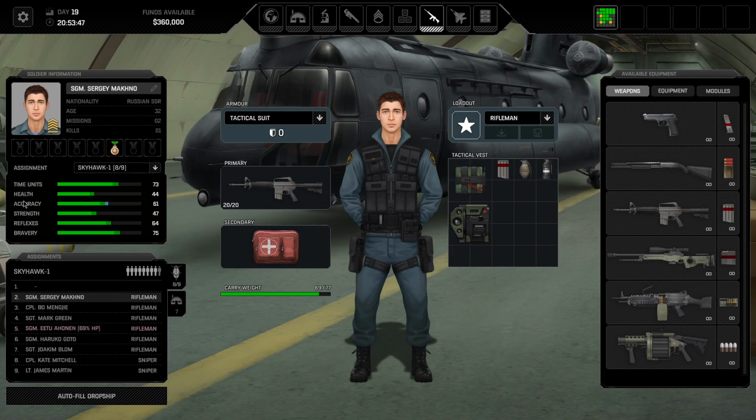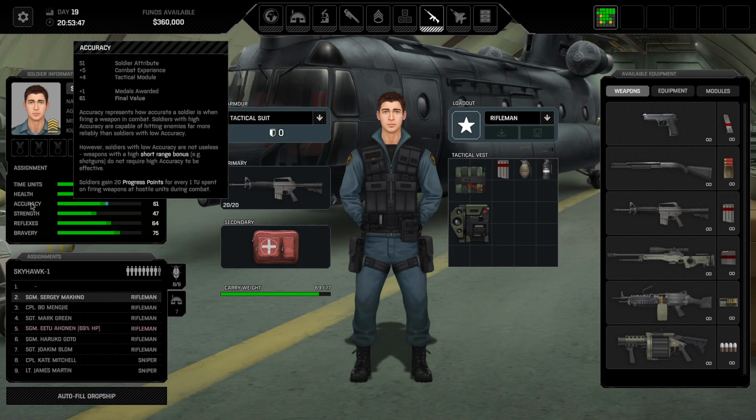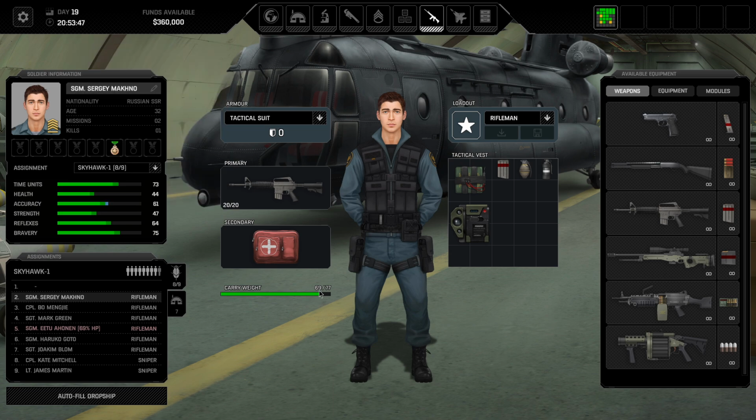And your heroes now, your soldiers, have stats, and these stats are very well explained, and most importantly, they become better at everything by doing it. So accuracy becomes better by shooting, strength becomes better by exceeding or bringing your carry weight to its limits, and bravery gets better by being shot at, and therefore your soldiers will become better by doing what they're doing. And you also have the opportunity to min-max your training in certain ways, if you're able to keep them alive, that is, which isn't that easy as it sounds.